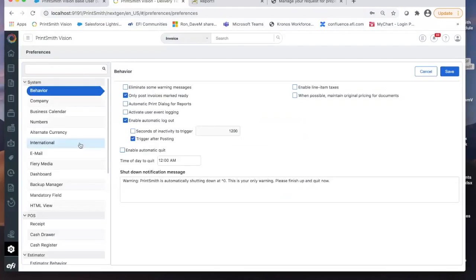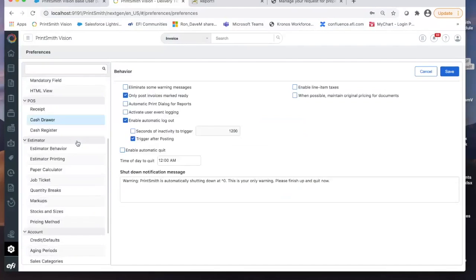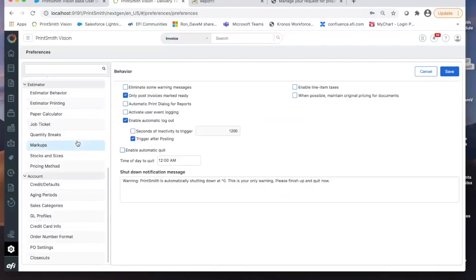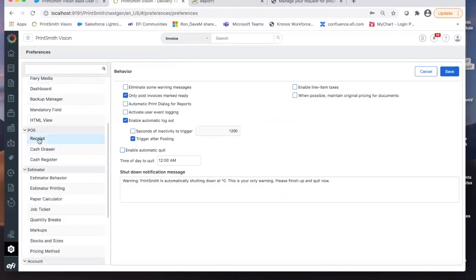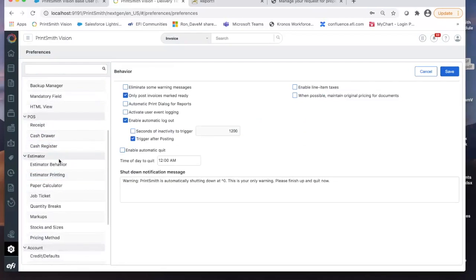Coming down this list, you can see these are all the preferences that we had in the legacy system. They've all been moved over. They've been adjusted as needed. So something that's not necessary was left out, such as the pending document window. Now it's set in its own window. There was no reason to have the preference here, so it was left out. Anything that was unnecessary that's changed has been moved out of it.